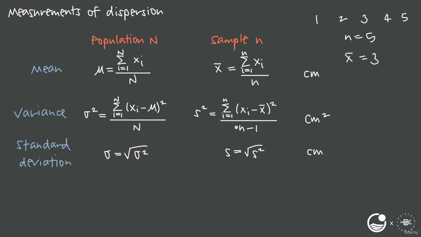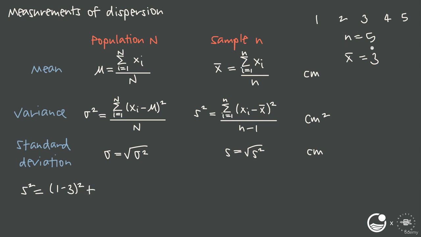Now we want to talk about how to find the variance of that sample, just so we can see this formula in action. So again, we're going to start by looking at the deviation of each data point in the sample. We're going to take this x sub i value for our first data point, so that's 1. We'll take 1 minus 3, that's x sub i minus x bar, and that's our first deviation for the sample. So if we want to calculate sample variance, s squared, our first deviation was 1 minus 3, so (1 minus 3) squared, and we're just going to add up all of the squared deviations.